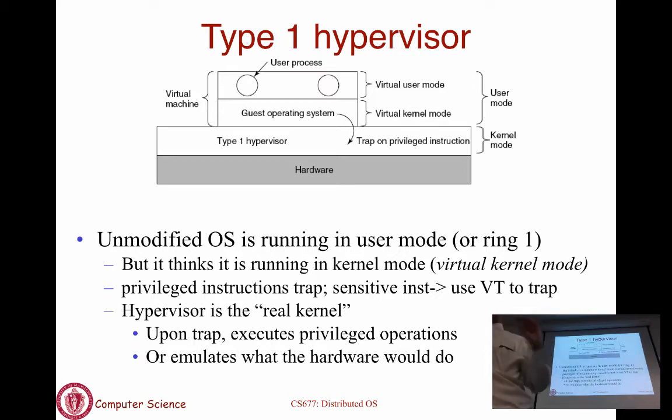In most cases, that system call itself will require you to execute some sensitive instructions, for example, if you are doing I/O or some such thing. So when you try to execute that instruction, that will transparently cause a trap into the hypervisor. The guest OS does not know that's happening. It just thinks it's executing some assembly instruction on the CPU, but because it's not allowed, the hypervisor takes over and executes those instructions on its behalf.